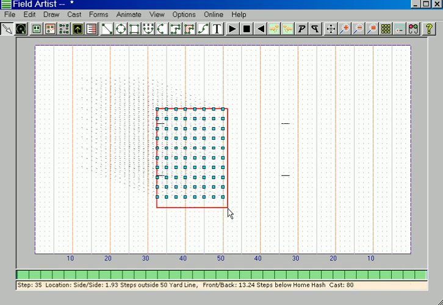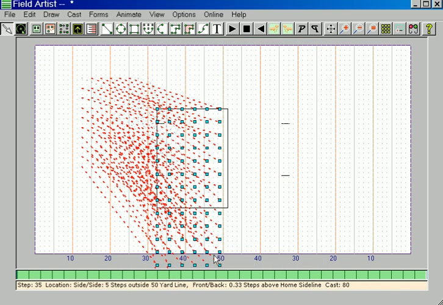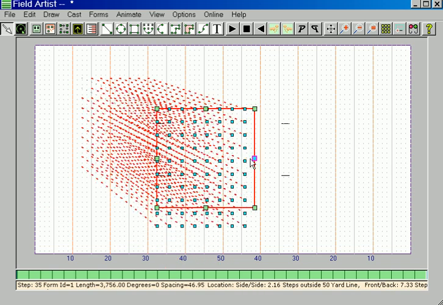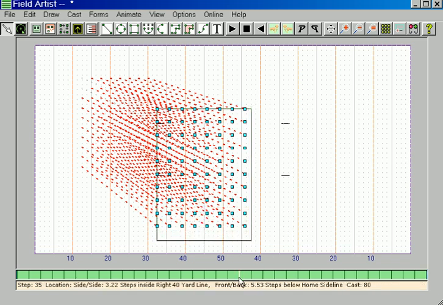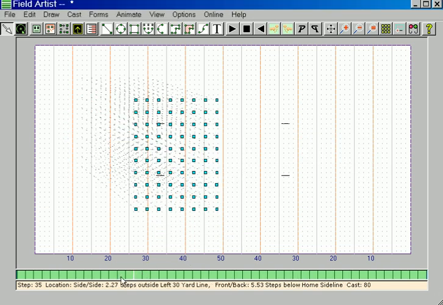Now, here's a trick you could do if you wanted to do a certain kind of maneuver. You could actually make this thing larger. So what you could do then is hit the properties, and remember, this is our second block, so let's just make it larger. Let's make it 120 by 120. We're going to space the people out some more, and we're going to make the block larger. So we still want it wide enough to have 8 people. So now it's still 8 by 10, and you see the motion there. Again, we need to insert some more steps to give people enough time to travel.